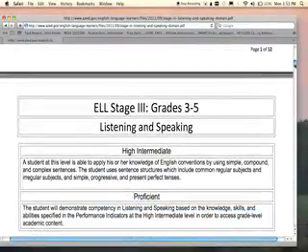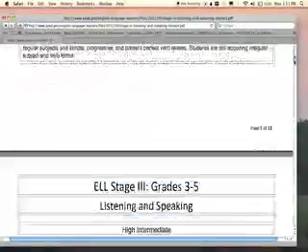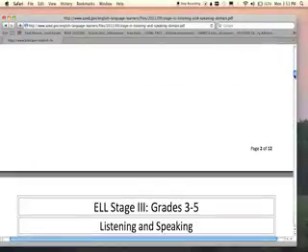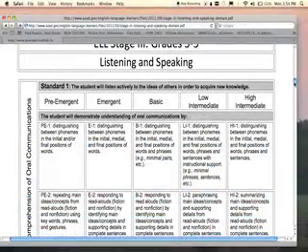High intermediate, proficient, low intermediate and basic, pre-emergent and emergent. But when we get to the actual descriptors, we'll see that the proficient level has disappeared. And this makes sense because a proficient student probably does not require scaffolds very different from any of our English-only students. And so these benchmarks are really focusing on those levels that require instructional scaffolds.